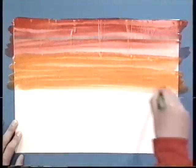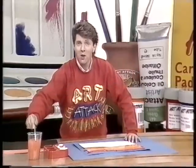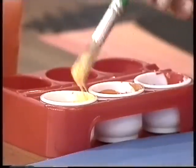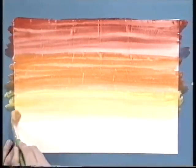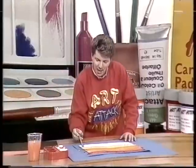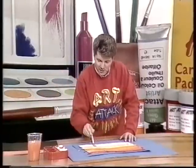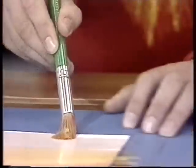And then when you get two-thirds of the way down, stop again, rinse your brush off and charge it up with yellow this time. And there we go. And you're just painting on the yellow paint and dragging down the orange as you go. And here's a good tip. As you get towards the bottom of your picture, just add in more water and it makes the yellow go fainter and fainter as you get towards the bottom and the horizon of your picture.